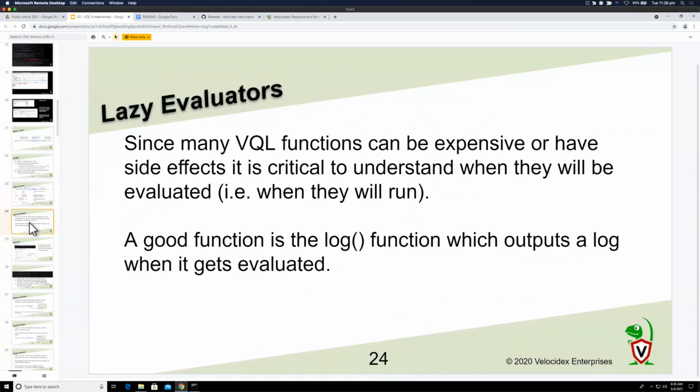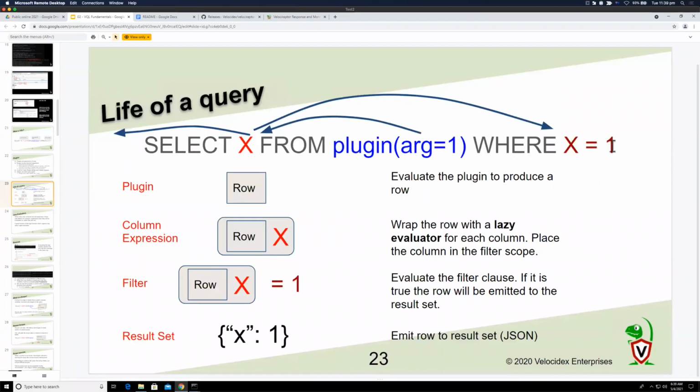So let's have a look. When you think about it, with VQL, a lot of functions can be expensive. For example, there's a function called hash, which takes a hash of a file. So you could have select the hash and the file name and other things, and then you might have some expressions here where you have where the size is smaller than 100.